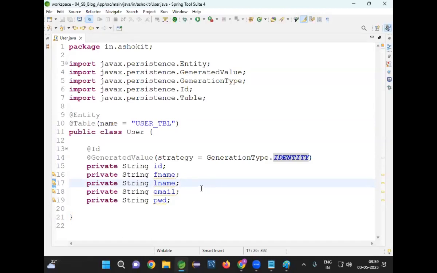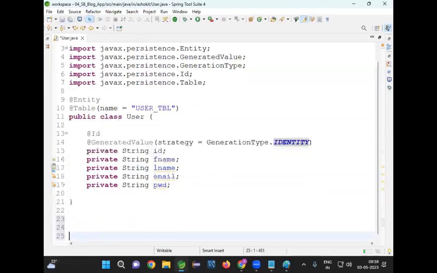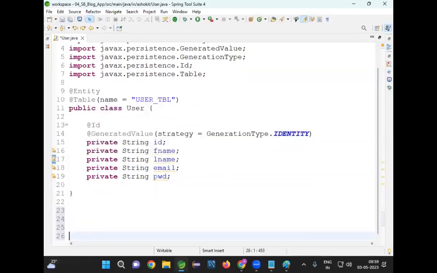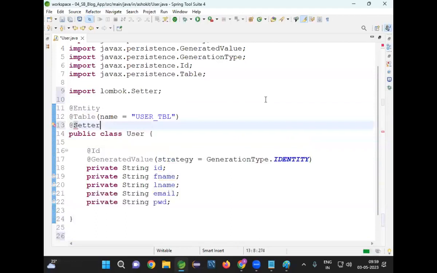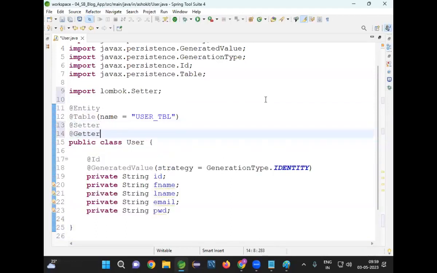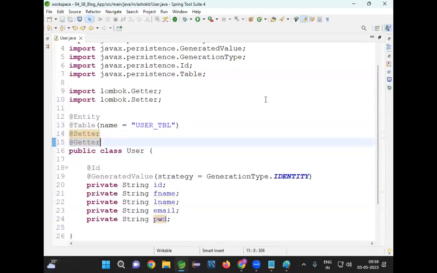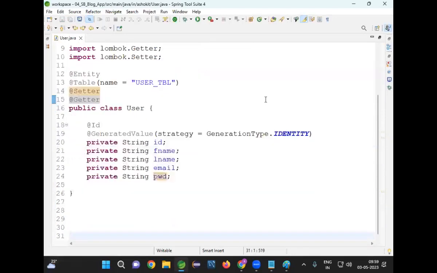Now, don't write @Data annotation, guys. The problem is when we are having bidirectional relationship, if you write @Data, the toString method will be called, it will give Stack Overflow error. So we should not write @Data. So we need setters. For that, let's go for @Setter and let's go for @Getter. That's it. I need setter methods and getter methods.